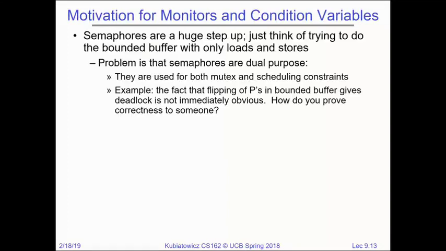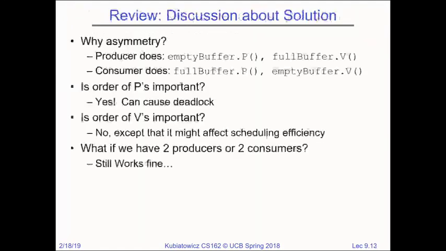So the semaphores that we were showing you are actually a pretty big step over locks, because just having a lock means that when we want to put somebody to sleep, we don't have any really good way to do that other than having a yes-no scenario. Whereas what we saw previously was this empty buffer and full buffer, which are queues on which we can put folks to sleep that have different constraints on them. So that's a big step over a lock. Okay? If you think about how to get a semaphore out of a lock, you have to do a little work.